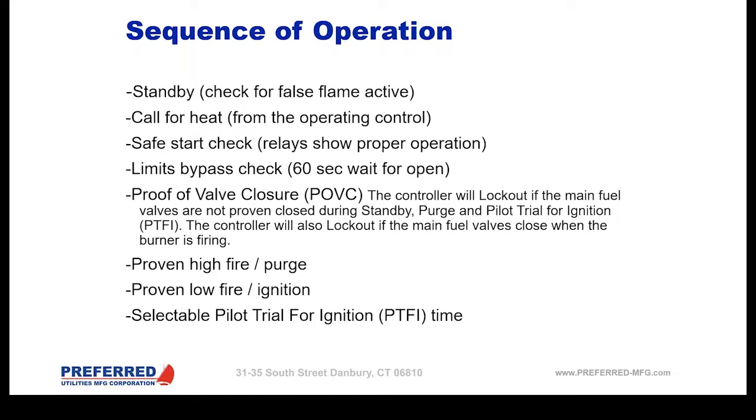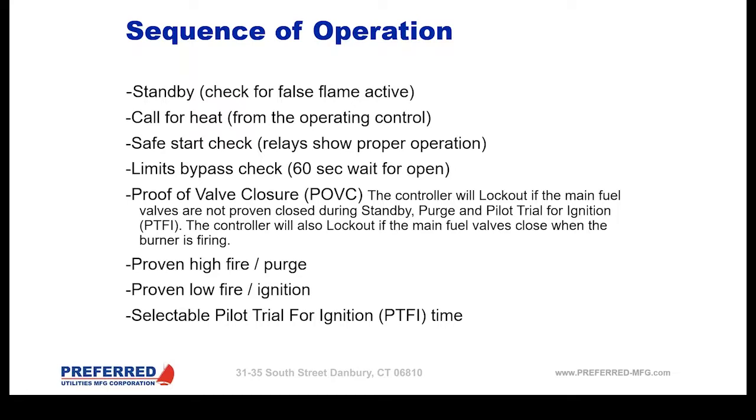We're sitting there in a standby condition. The control's looking for false flame and see if there's anything that comes up when it's not supposed to be. If it sees flame or indicates flame when it's not supposed to be, it will lock out, giving the false flame indication, okay? A lot of the flame safeguards also would monitor the proof of closures also during that period of time. Some do not. Some of the older ones do not monitor or look at the proof of closure valve until there's a call for heat, okay?